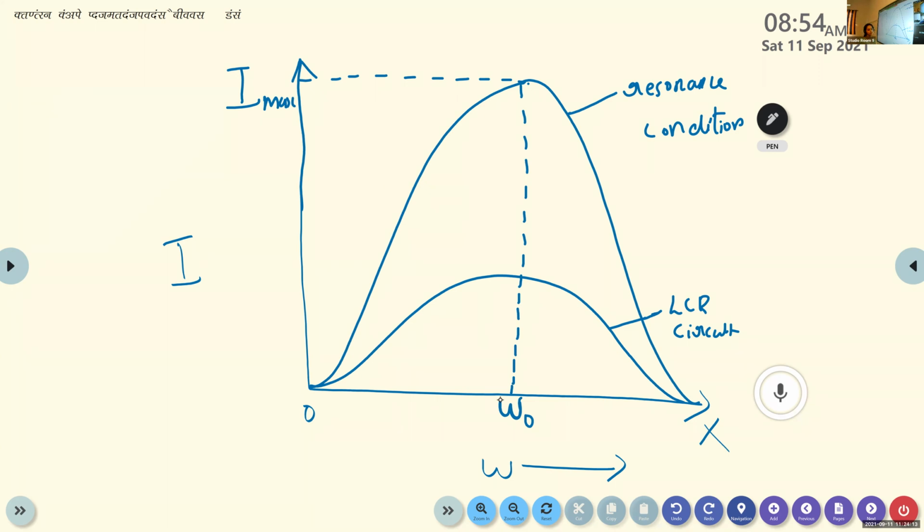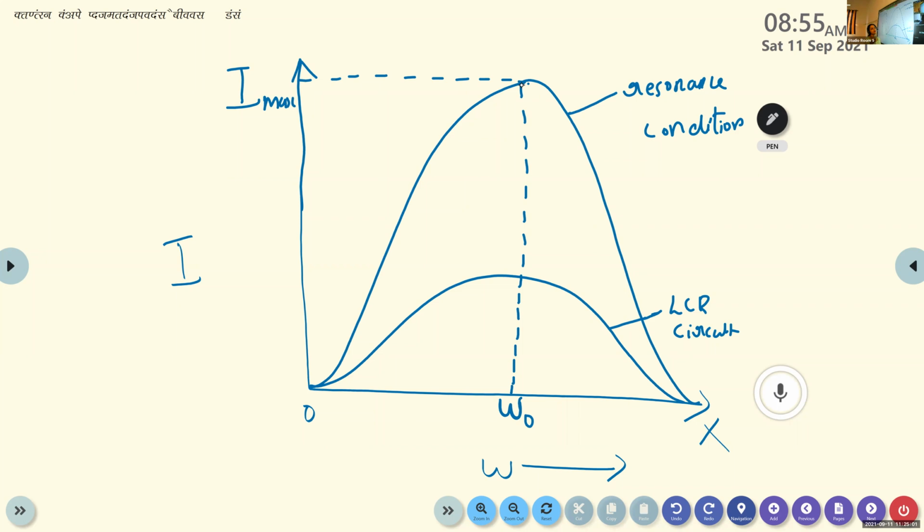So here we have two peaks. The first one is a smaller peak. It marks the value of current for the LCR circuit. In the case of the LCR circuit, the resistance offered by all three components is present. The second peak is obtained for the maximum value of current, and this peak represents the value of current under the resonance condition. Under resonance condition, the resistance offered by the inductor and capacitor becomes equal. So the resistance offered by the entire circuit decreases. As a result, it offers maximum current. So under resonance condition, we get a maximum current, I max, equal to V by R. Here the resistance is only due to the presence of the resistor.